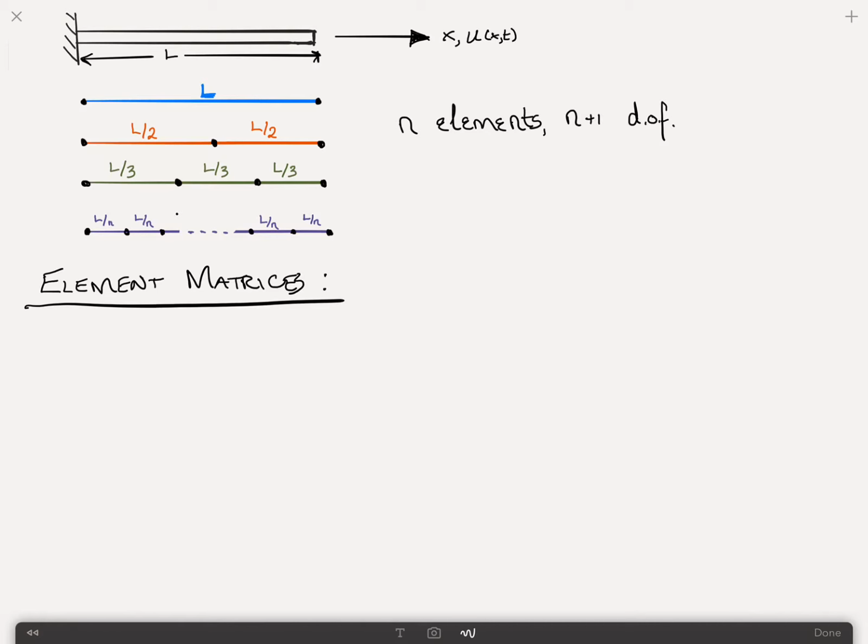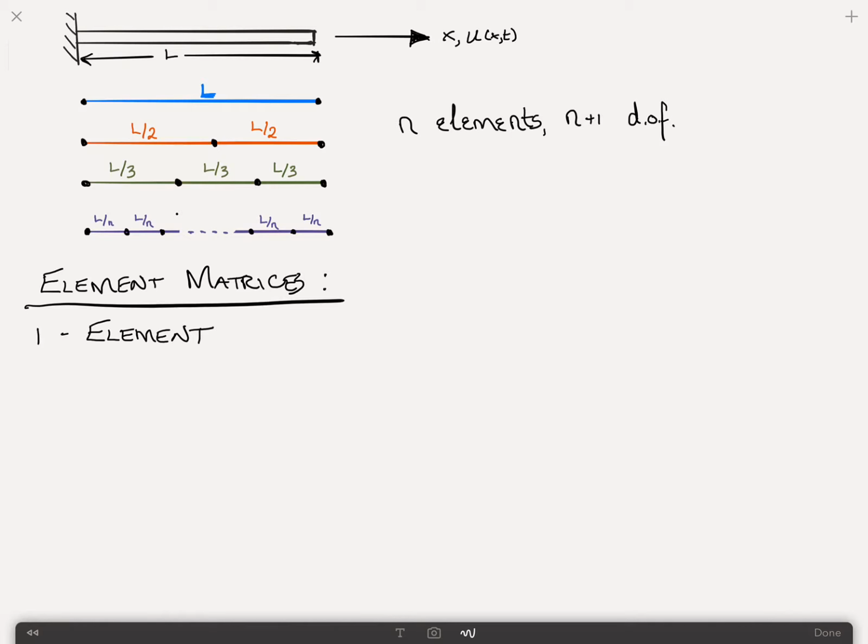And let's start off with the case of one element. We would like to model this bar undergoing axial vibration using a single element, and specifically what we would like to find is the fundamental frequency. Just as a reminder, if you've got a single degree of freedom system, you will only have one natural frequency. 2 degrees of freedom, you have 2 natural frequencies. In fact, you have a natural frequency for every degree of freedom. And the frequency that we're after is the lowest of these frequencies, which is the fundamental frequency. The lowest, the smallest in magnitude, is what I mean by the lowest.